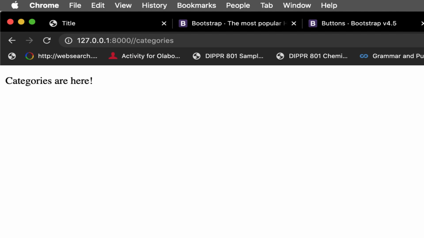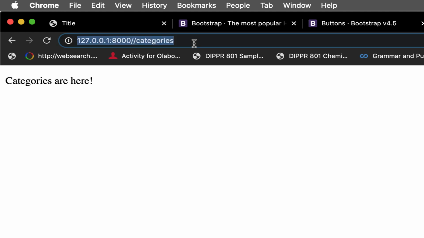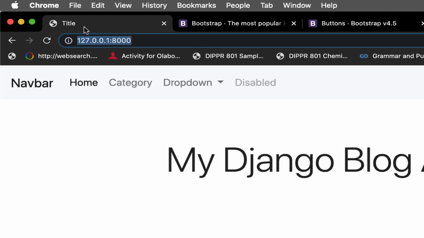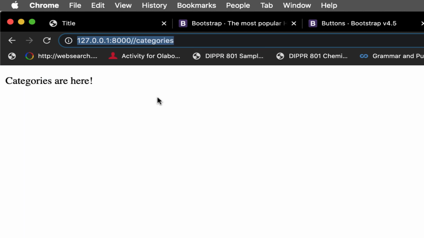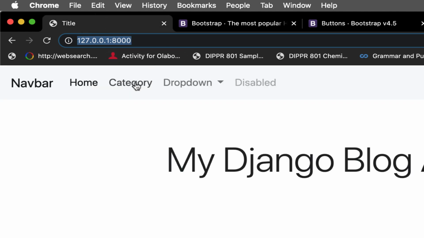Categories. Okay. So can you see? We have the categories page. Next, what we need to do is connect this one in here. So we need to find a way to connect this to this page. Even though we don't have the list of categories showing up here yet, let's just connect this first and we'll sort that out.